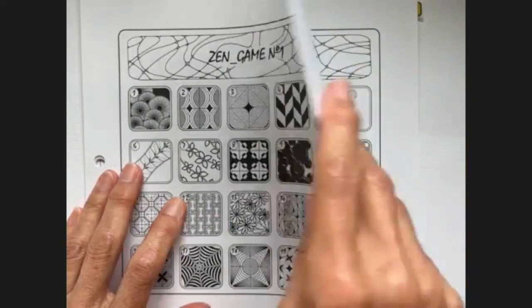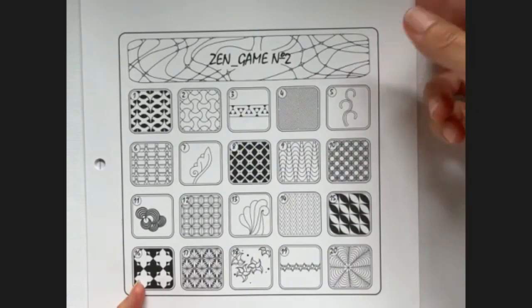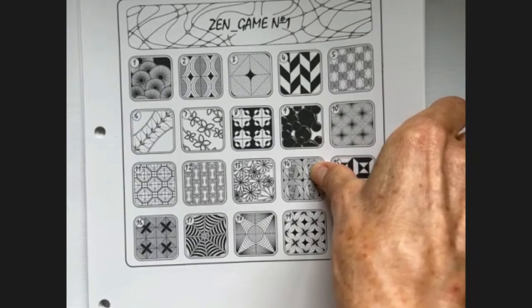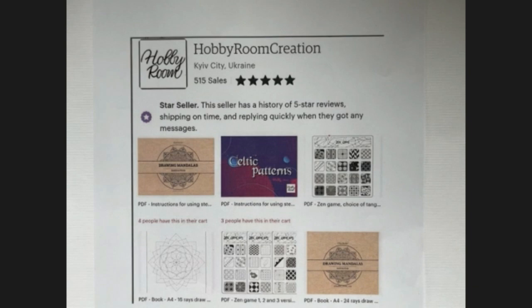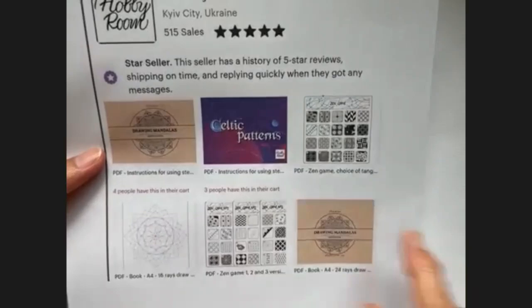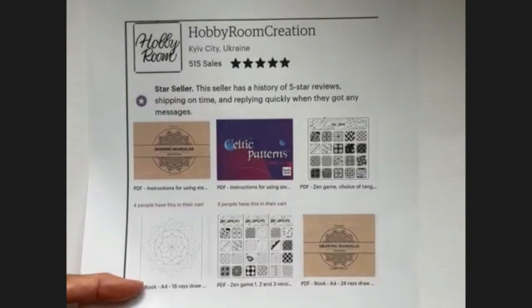This is the second Zen Game. So you can see some of the patterns there. And you can see this and some of the other information when you go to her Etsy page. And there's number 3. And also, she has a number 4. But that's not all that she has. Let me bring this back over. She does mandalas, and she has PDF instructions for drawing mandalas and Celtic patterns. She has stencils, but you can't order the stencils right now because she cannot ship those out of Ukraine.